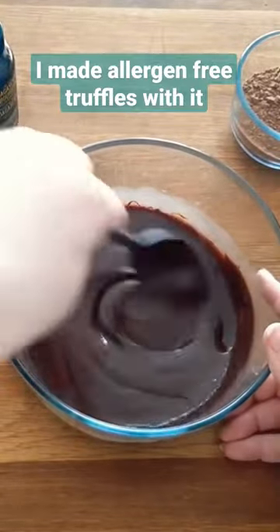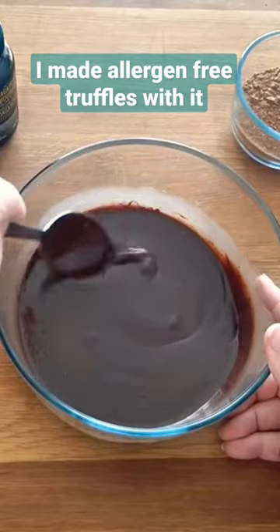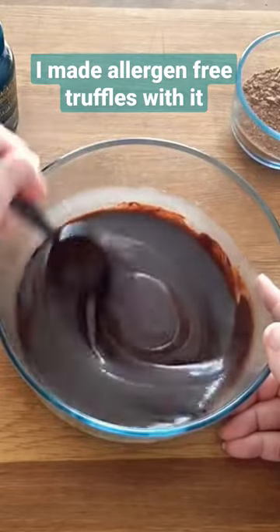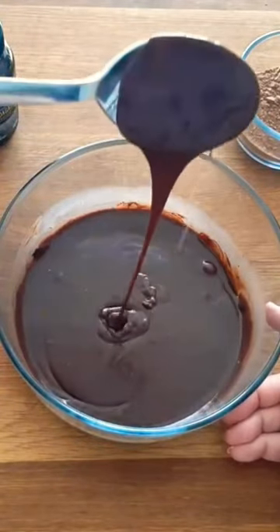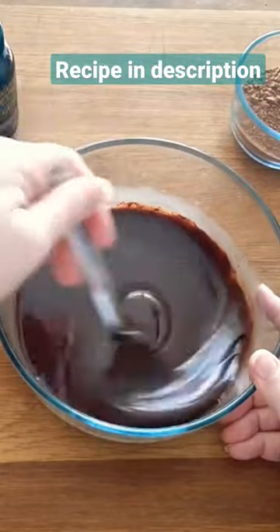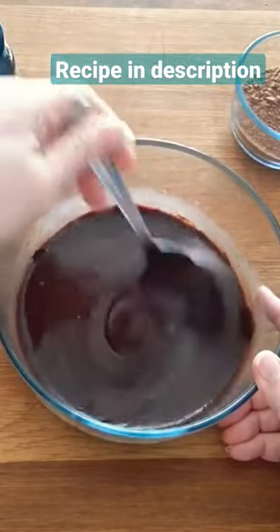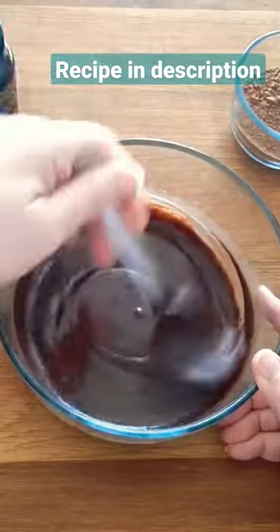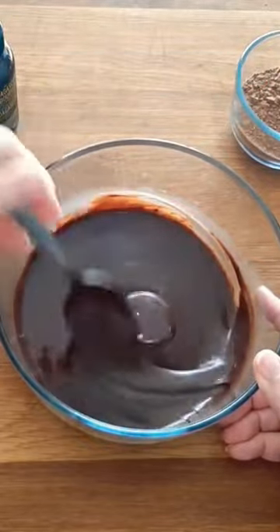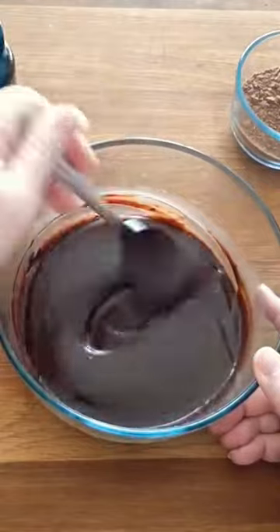Because that condensed milk is heated up really nicely as well, that heat is going to transfer and just help everything melt into this really nice caramelly chocolate sauce. Quite honestly, I think I could probably just sit and eat this on ice cream — it would make an amazing topping for all sorts of things. But we're going to continue on with this recipe and turn it into some gorgeous chocolate.